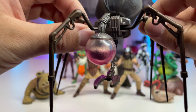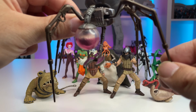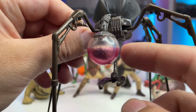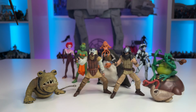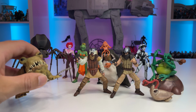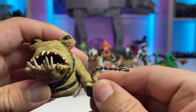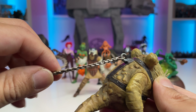So pretty cool. I don't know how much of a difference this is between the one that came out prior to it, which I'm not sure if it was Power of the Force or not, but some really nice stuff here. Paint deco looks pretty cool, and I really like the brain just floating in that liquid. So that's really fantastic stuff, I gotta say. And then Bubo is pretty cool too, just because I didn't know that his little jaws articulated. So it's always nice when that happens, and he's got a little articulation in his arms. His chains, it's okay. It's really soft plastic.